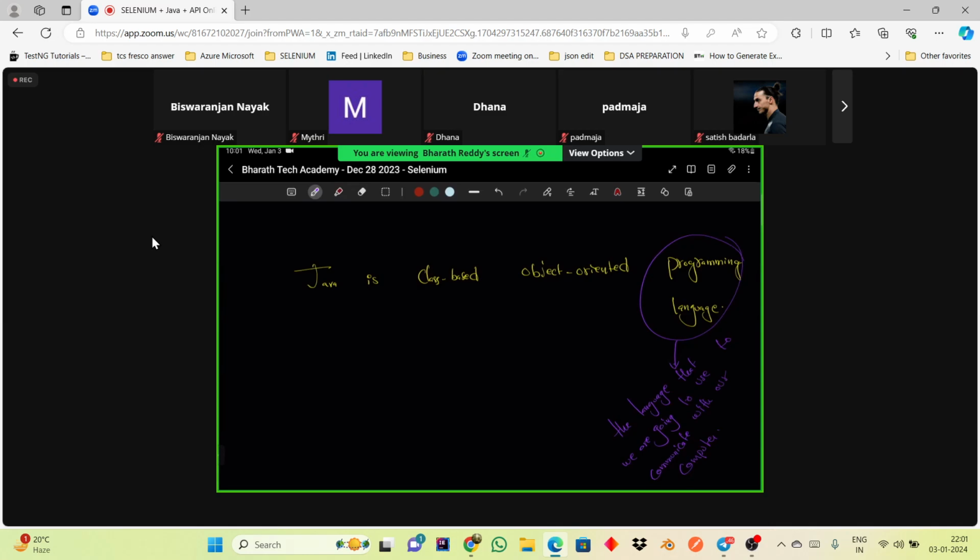That is what we are going to call a programming language. Simple. There are not many definitions you need to follow from YouTube or any website. Programming language means the language that we are going to use to communicate with our computer. Here, computer means not only computer, your mobile or any other digital device, basically.